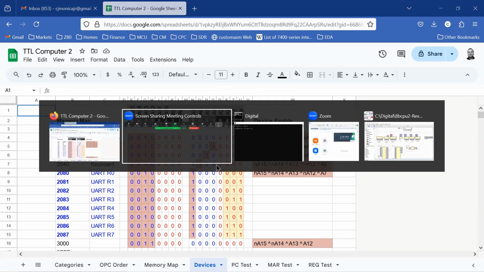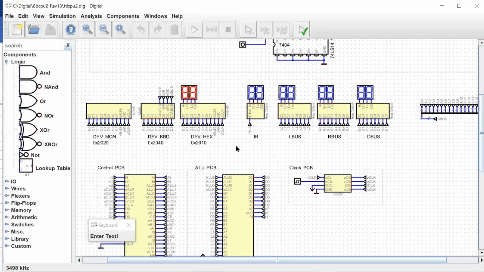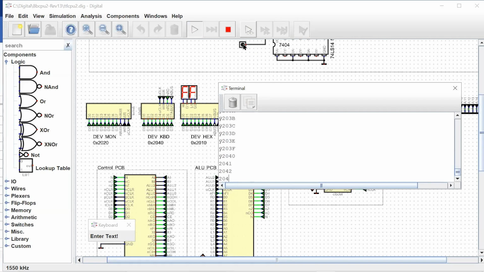So let's look over to our digital simulation, and we can take a look at how this might be manifested. Okay, I am going to start our simulation. We see our hex display is 0 right now. I'm going to start this up, let that run a bit, and then stop it. We let this run, and we can see that our hex display is now updated to FF. What I've done is write a small memory check program that can run through any range in memory. It attempts to write FF to a memory address location, read from that location, and then go on to the next one.